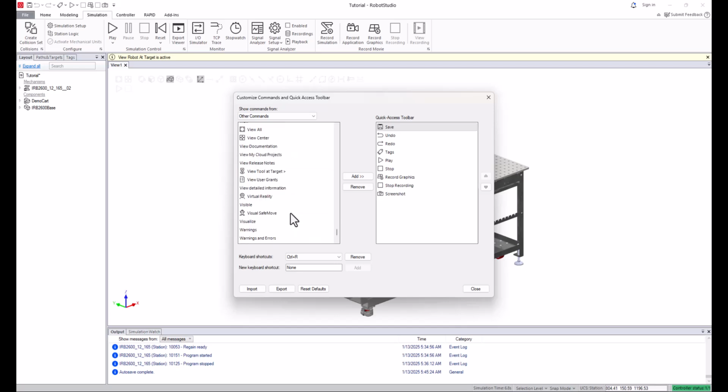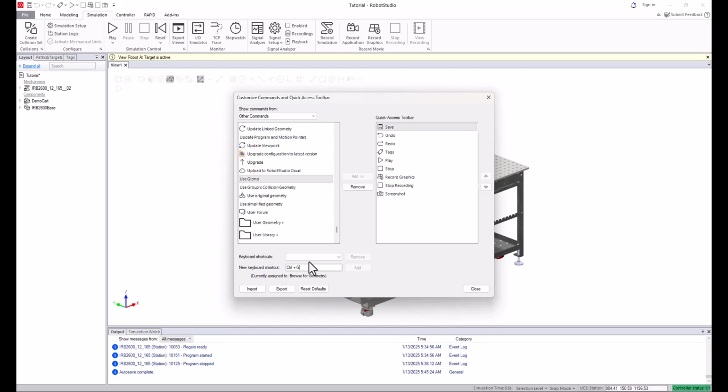Let's see here, what's some of the other ones that I have. Let's see here. Oh, I didn't even see that. Use gizmo. You could create a keyboard shortcut for that. And all you do to create a keyboard shortcut would be to put the cursor down into here, and then you could just do like a Control G, right? And if it's already being used, it's going to say browse for geometry. That's where it's currently being used, so you can't actually add it.